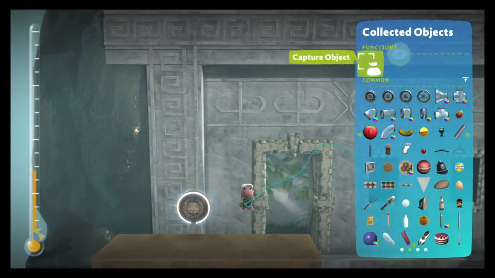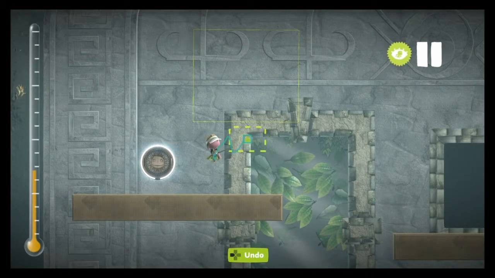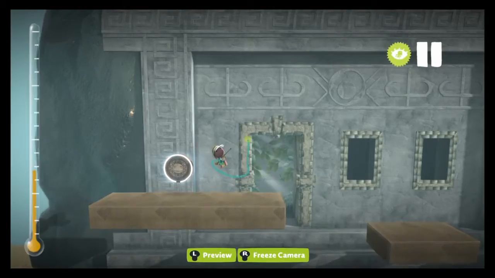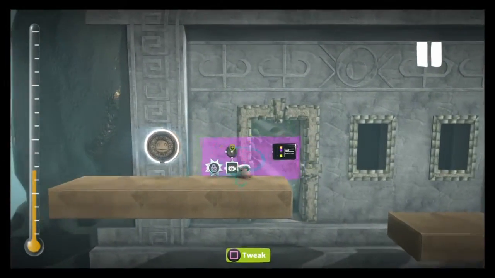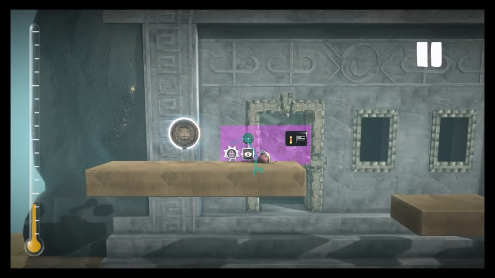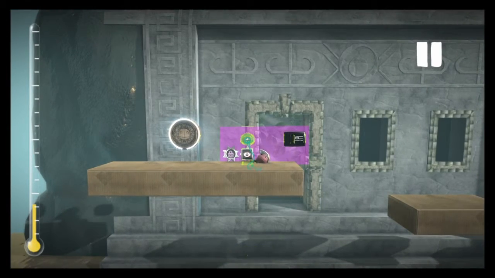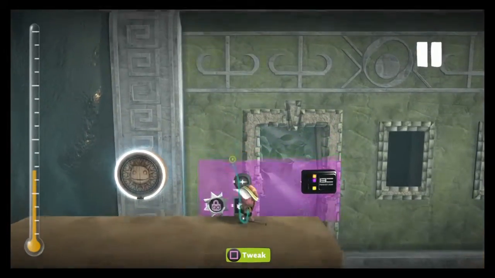And now we want to capture the object ready to use in our puppet. And we just want that, thank you. I think the other thing it was trying to capture was the, yeah, that thing. Right, so we want to emit that and we want it to come out a little bit in front, exactly where Sackboy is going to stand. And I think that's about head height for Sackboy. Let's have a look.